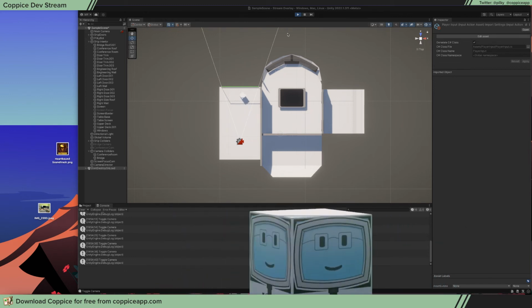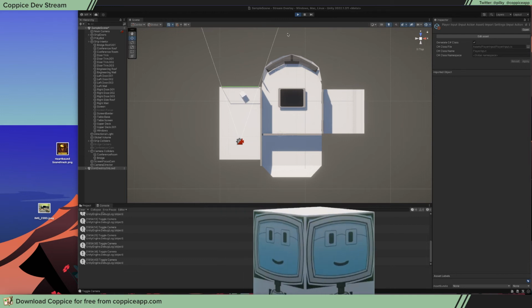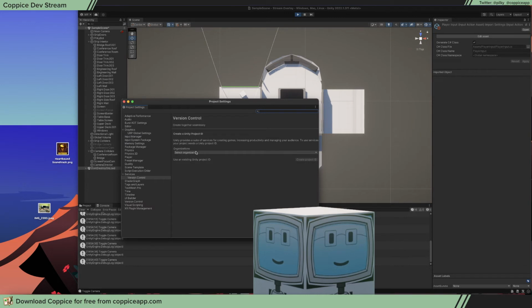That is pretty fantastic. So I think what I am going to do now is I'm going to finally create a Git repository for all this, because it will be very useful not to have this all break. Version control. Not going to use Unity's. Right.